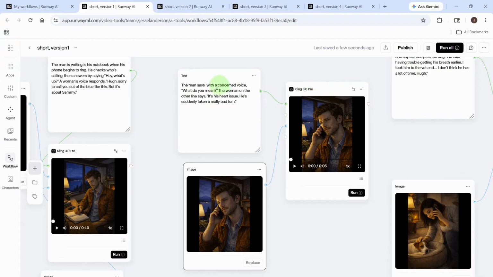And then I also connected a text box, just a generic text box, to this Kling 3.0 box. And then once these were both connected to the Kling 3.0 box, I ran it. It starts with this image, and then it uses the text, which is just a prompt. And then it generates a 5-second video based on your starting image and then your prompt. And so that's kind of a general idea of how these clusters work.